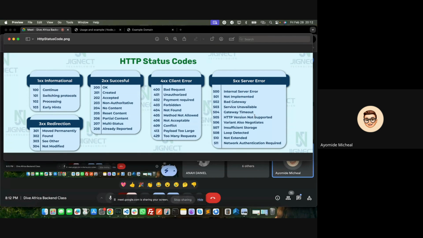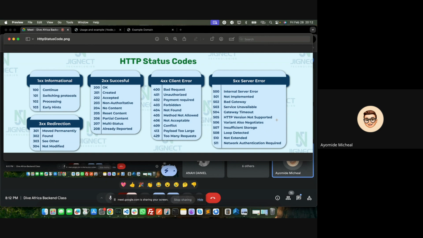505 is HTTP version not supported. Let's say you are using an HTTP version that is deprecated or no longer supported. 506 is variant also negotiates. 507 is insufficient storage.